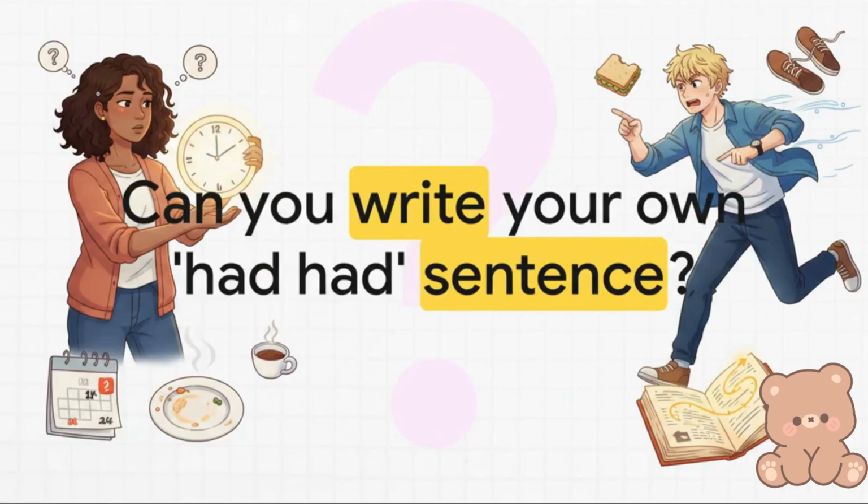So, here is my challenge to you to wrap up our explainer today. Can you write your own had had sentence about your daily life? Think about a time you were late, or hungry, or confused because of something you had, or maybe hadn't had, earlier that day. Test out your new grammatical time travel skills. You now have the exact formula to organize your past perfectly.